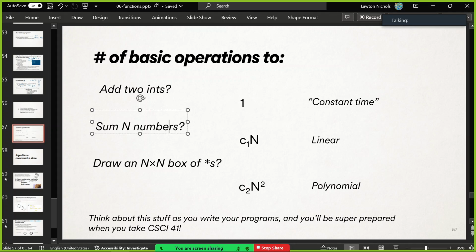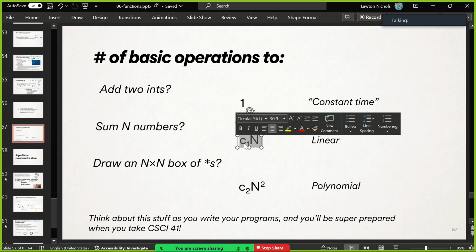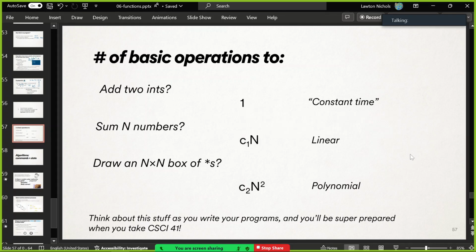All right? That is faster than, for example, summing up n numbers in a vector. Because if it's 100 things, you have to loop 100 times. Or if it's 1,000,000 things in your vector, you have to loop 1,000,000 times. So it's proportional to the size of that vector. You're doing some constant times those n things, right? To add them up, maybe advance your iteration variable, stuff like that. So we call that a linear time algorithm. It's growing like a line, depending on n. So that's kind of nice still.